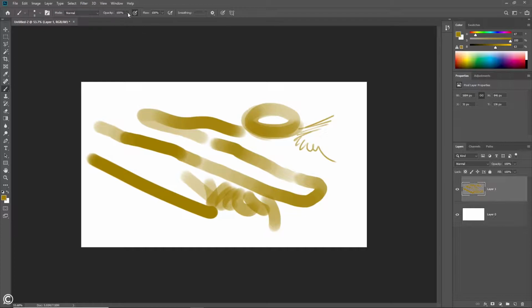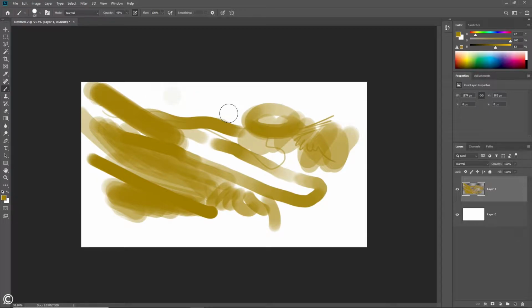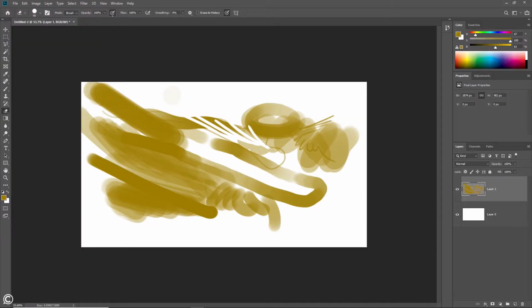The opacity of the brush is at 100, so you can lower that opacity so that it only ever draws at 45% opacity. Keep in mind though, you're going to have to put more strokes down to get a fuller color, so more strokes in order to go fully opaque on the image. And you can also control the eraser with the same functionality. I can adjust my hardness or softness, I can adjust my size, and I can have pressure sensitivity on my eraser as well.